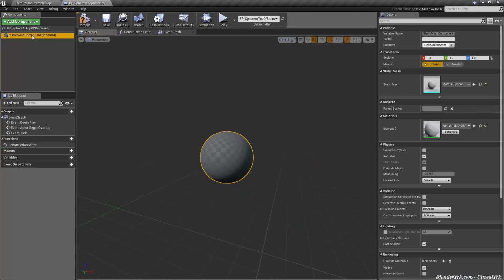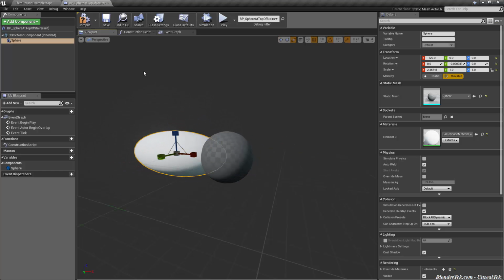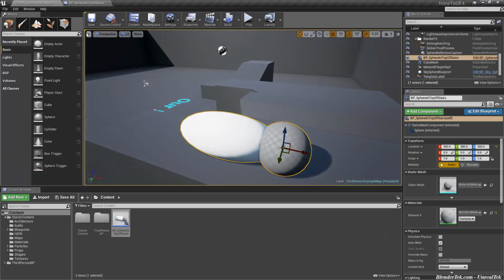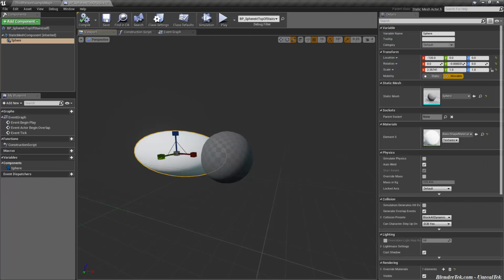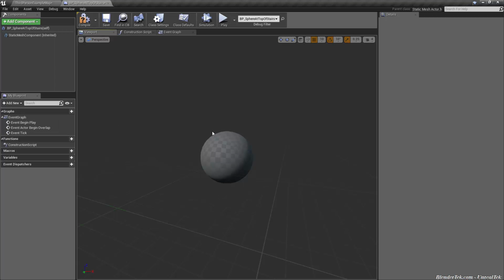We can also transform stuff. So if I was to add a sphere, just like this one, we can transform it. So the same as in the editor, except now if I was to compile and save, we now have a big egg attached to our sphere. But we won't need that. I just wanted to show you how you can add components into your viewport in your blueprint, and then it will become one in its own. But let's get into some logic.